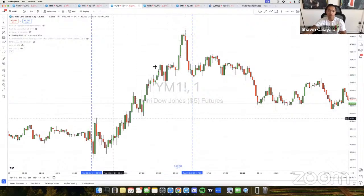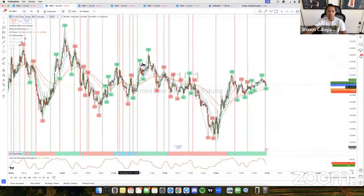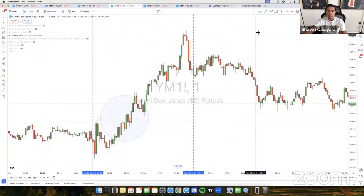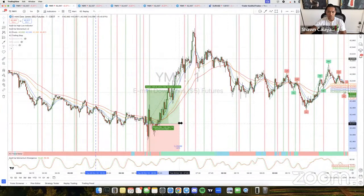You could have even caught more here because we had about three market flow V2s down here, right? Those are the main entries. And then we also had the breakout, which was a full TP over here. And on top of that, we had a couple more market flow V2s that came up right here. We had about 15 entries come up today: about 7 market flow V2s, about 7 liquidity pushes, and of course the biggest move of them all, the breakout. So today was a pretty decent day.